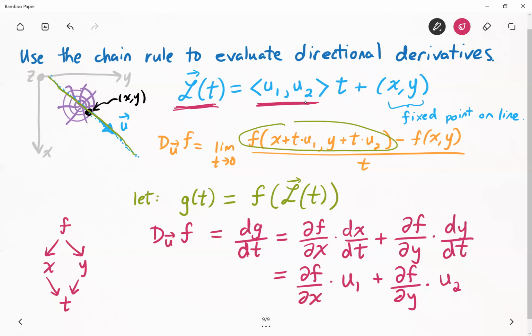If it helps, another way you can think of this, instead of thinking of this as dx dt and dy dt, no, let's leave it like that. But remember, these are changes along the line in each of those coordinates as t changes. And the other great thing is there's another way you can write this. Let's go to the next slide.